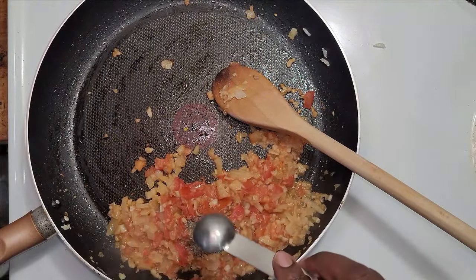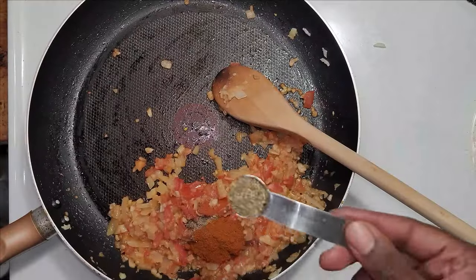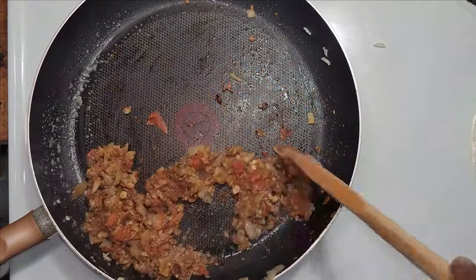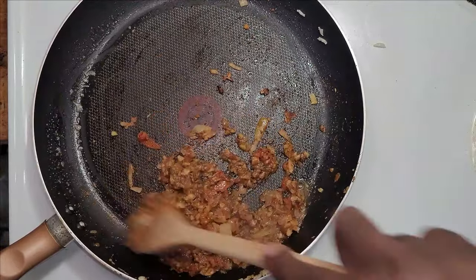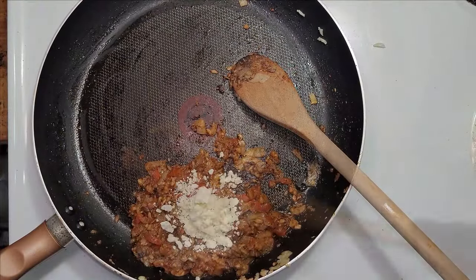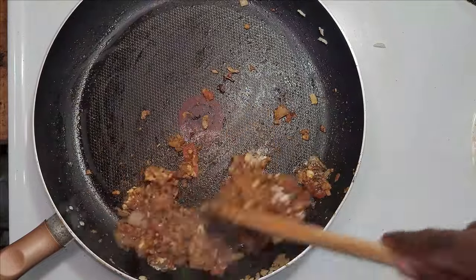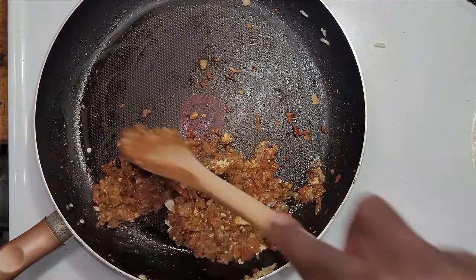All right, so now we're gonna season our stuffing. I got 1 teaspoon of black pepper, 1 teaspoon of chili powder, 1/2 teaspoon of Italian seasoning, and a pinch of salt. And that salt is gonna bring out all these flavors. This is gonna taste amazing. I'm also gonna be adding some cheese to this as well. So we're gonna add 2 tablespoons of crumbled feta cheese. So this is the first tablespoon, and we'll mix this in, and then we're gonna add the 2nd tablespoon. That feta cheese is what really puts this over the top.